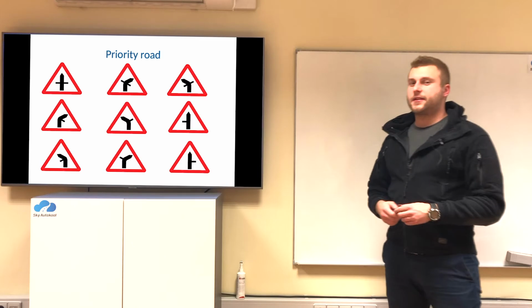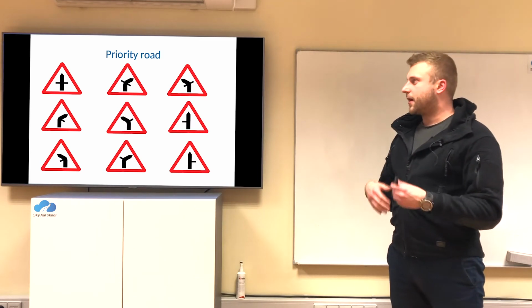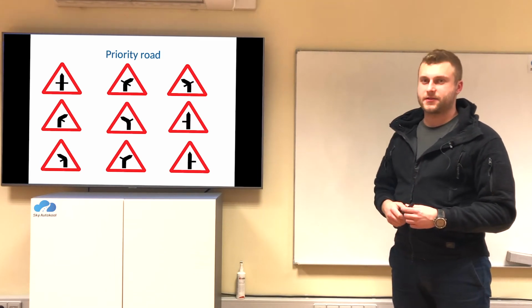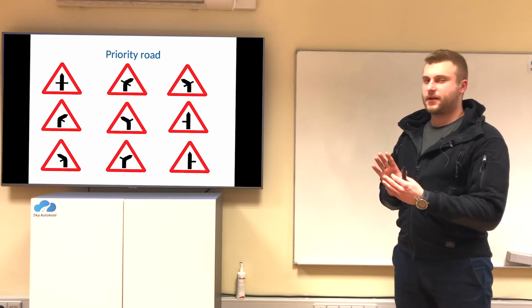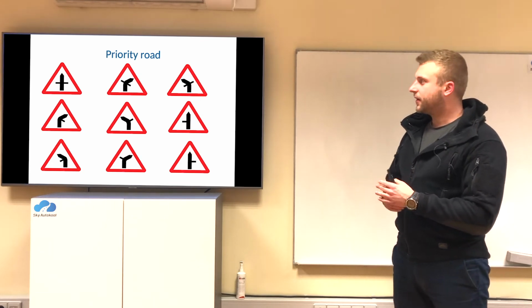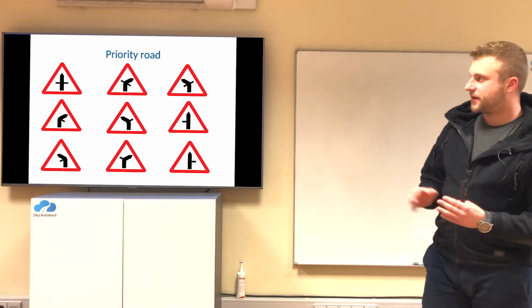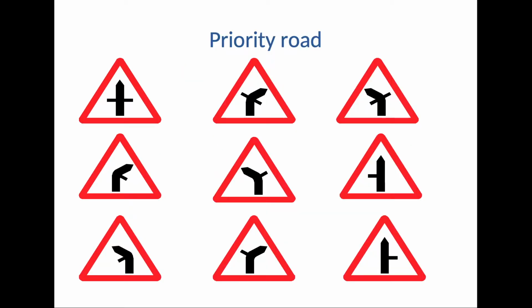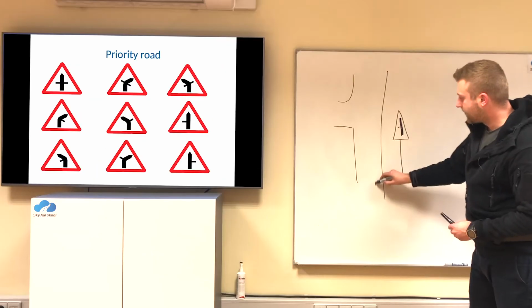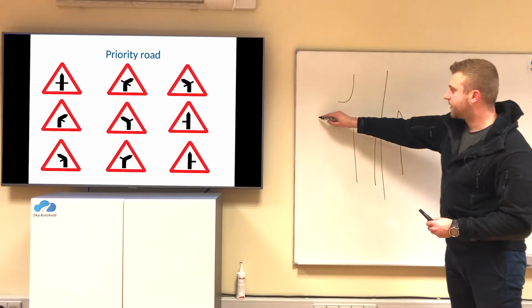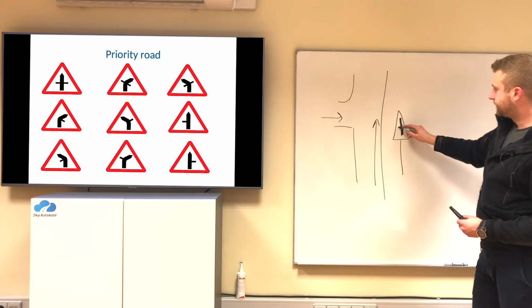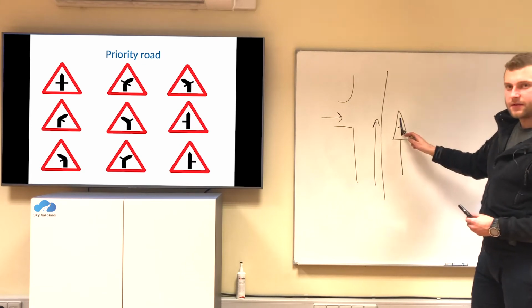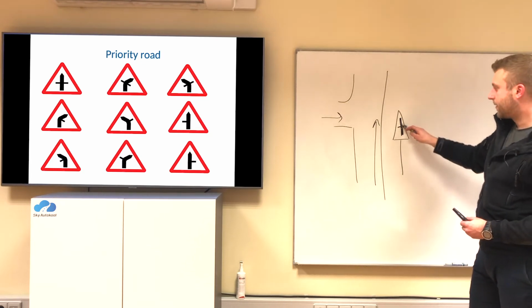Also, we can understand that we are on the priority road if we have this kind of sign. This big line in the center means that I'm on the main road, and my main road intersects with the secondary road, this small line on the left. And I'm here, and here is another car, so it means he has the secondary road, I have the priority road, I can go.